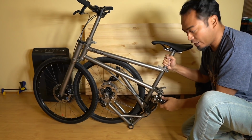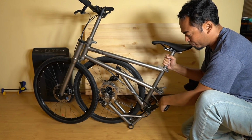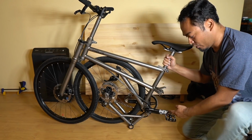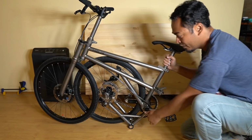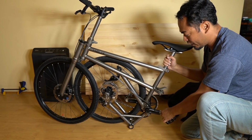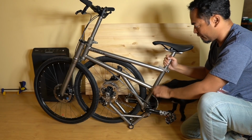But you have to make sure that this crank arm is in this position facing outward, because if it's up in here, the front wheel's not going to be able to make it back. So you have to leave it in this position.